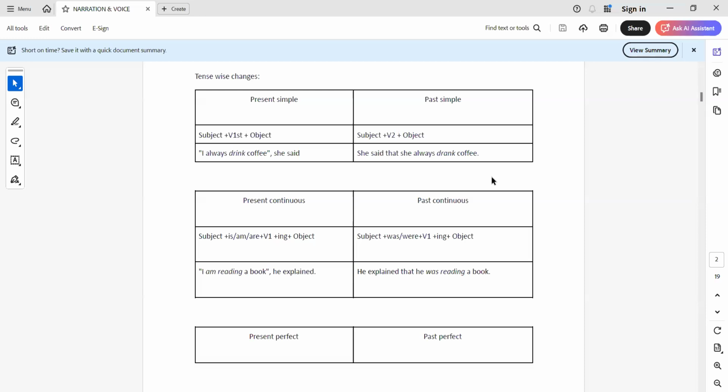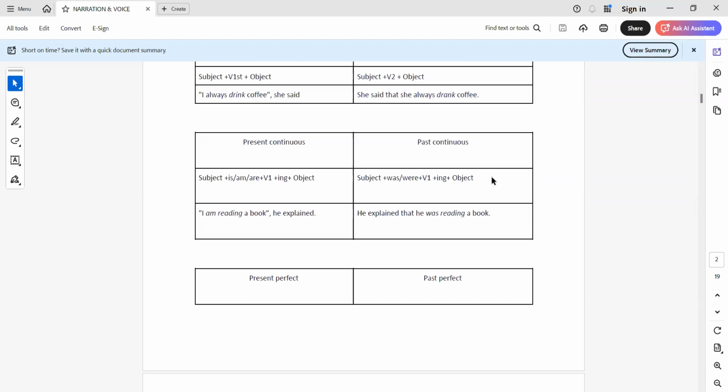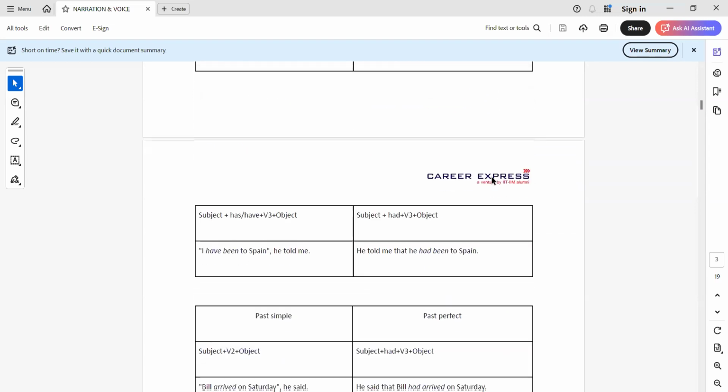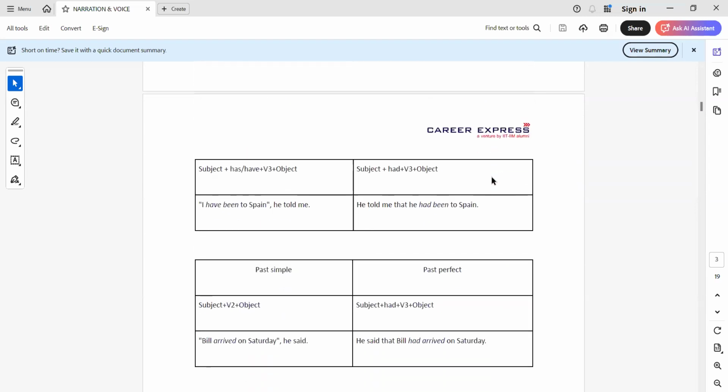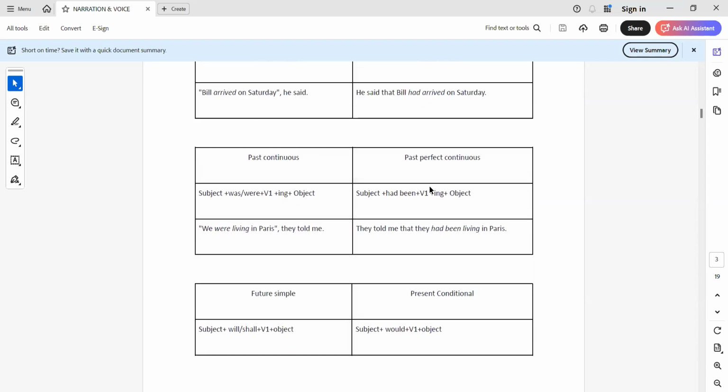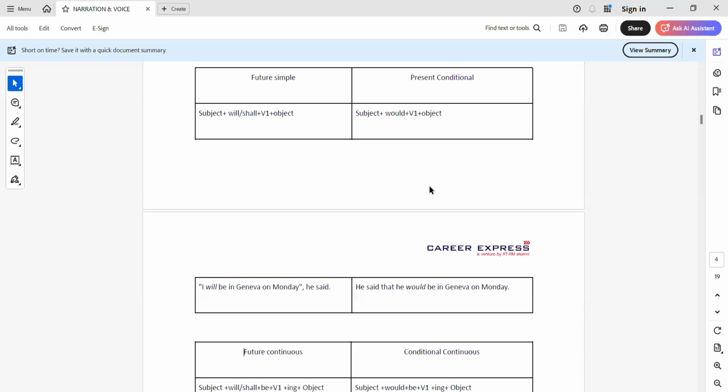So instead of doing it one by one individually, I'll ask you to go through the notes once. Tense wise, हर एक tense का read करो एक बार. Whatever notes you need to make, पूरे table में I've also made some extra space. So after you get the printout of this, if you want to write something or annotate something, you can. For now, you can just go through it and then we'll start with the exercise. All right. Okay.